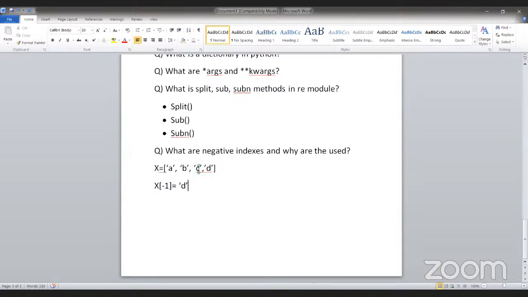So D is -1, C is -2, B is -3, and A is -4.